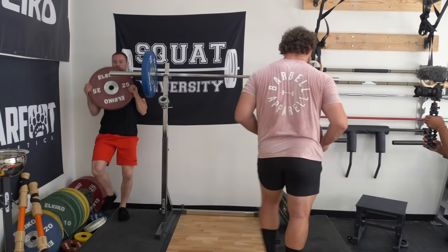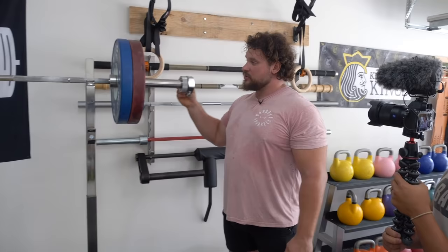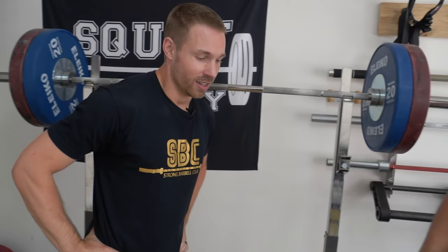What are you moving up to? A week ago, that weight I just did was the heaviest I could get to because my tailbone hurt way too much. Today it didn't hurt as much, so I'm going to add a little bit more weight just to test it out. I didn't feel any pain in that set, which is really good because it was excruciating before.